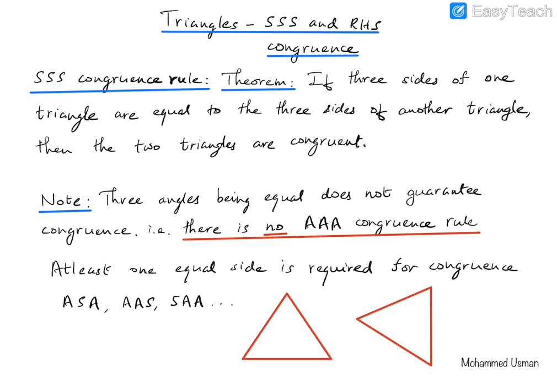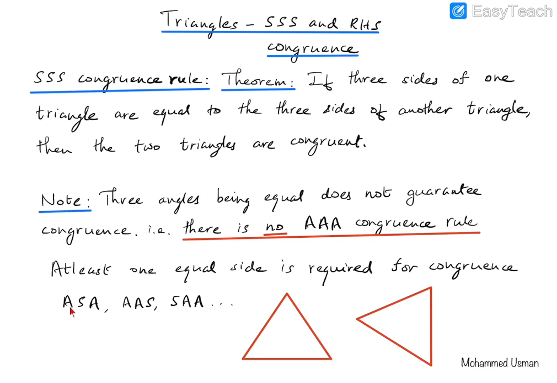Now, we want to remember that previously we have seen several different rules like SAS, ASA, AAS, SAA, and so on. But there is no such rule as AAA. Just as we have three sides, we cannot have three angles in a congruence rule. There is no rule of congruence which says there is congruence because three angles are equal. This is something which we have stated previously in one of the videos as well, that for congruence at least one side has to be equal.